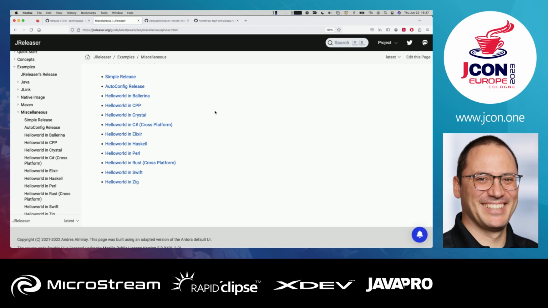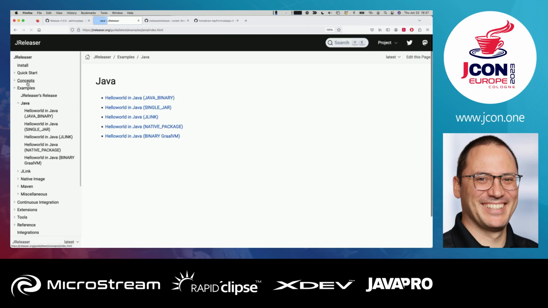So how many do we have? There's Ballerina that works on the JVM, C++, Crystal, which is a statically typed version of Ruby, C#, Elixir, Haskell, Perl, Rust, Swift, and Zig. So at the very least, we have examples for 11, because obviously we're counting Java as well.